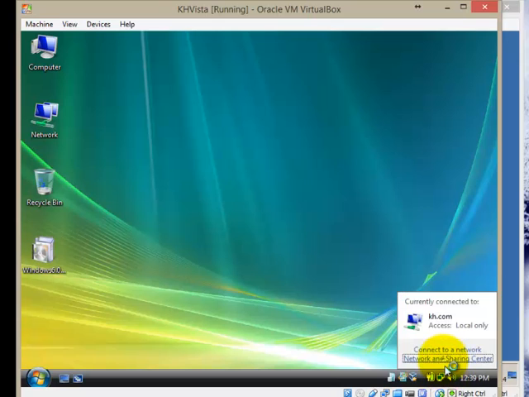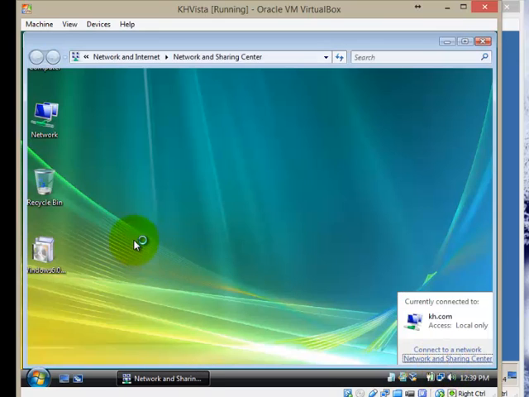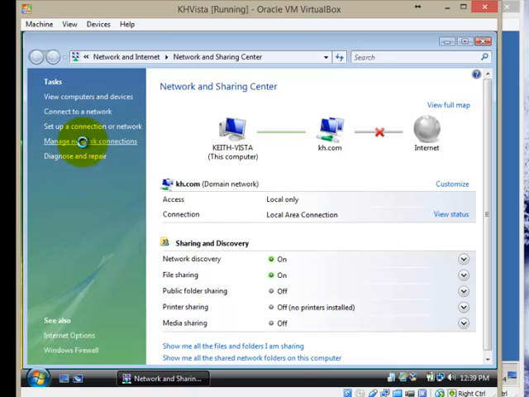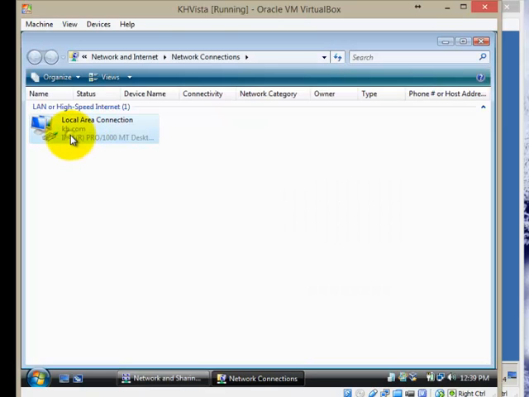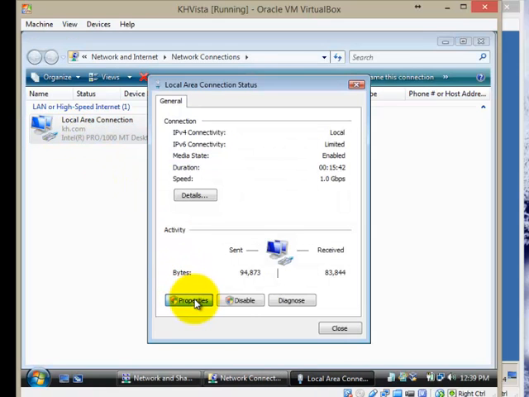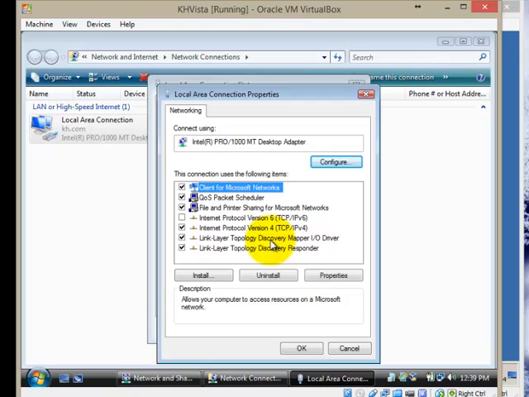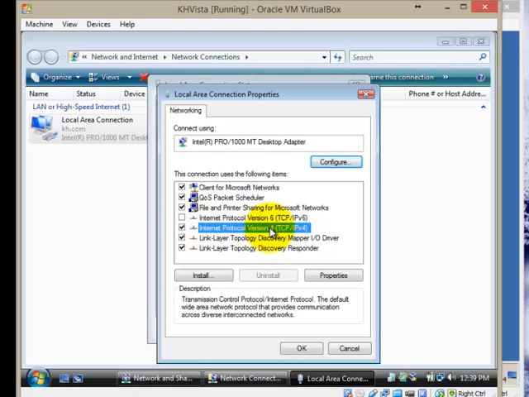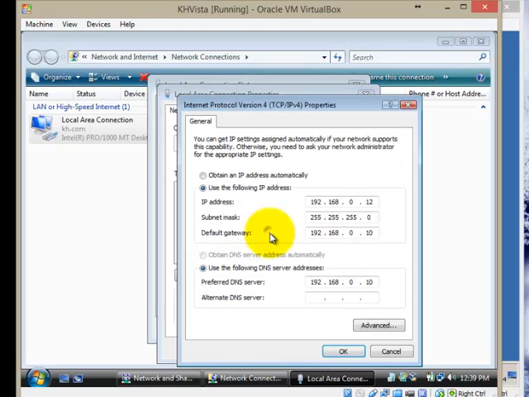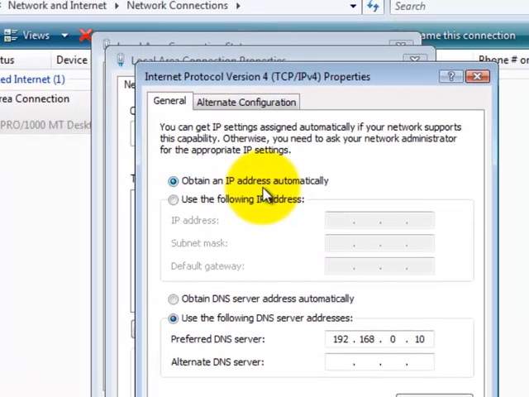We're going to go to our network and sharing center. This is on our Vista client, and we're going to manage our network connections. And here on our local area connection, we are going to change the IP address configuration. We're going to have it obtain an IP address automatically.